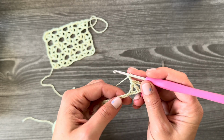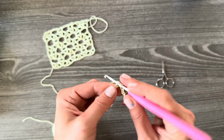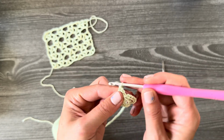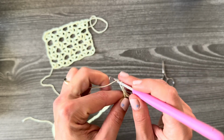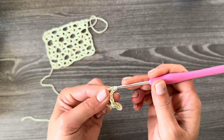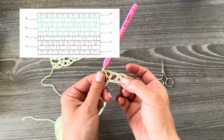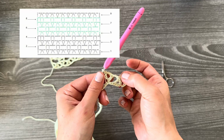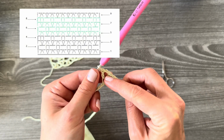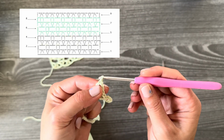Then we will chain 2 and skip the next 2 stitches, and into the next one we will work double crochet, chain 2, and another double crochet into the same stitch. So these will be the two types of stitches that we will repeat to the end of the row, and we will need to finish the row with this double crochet 2 together.